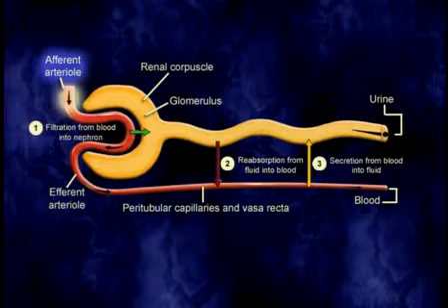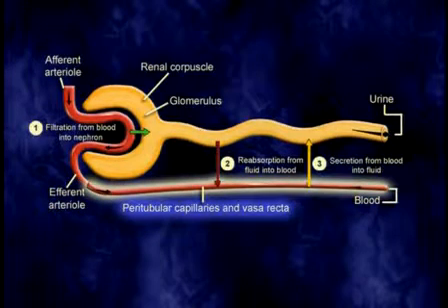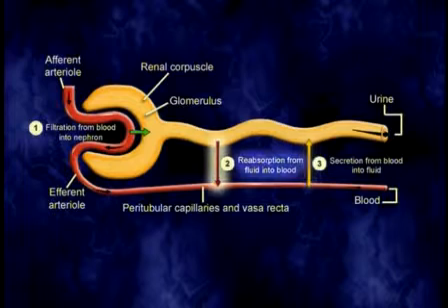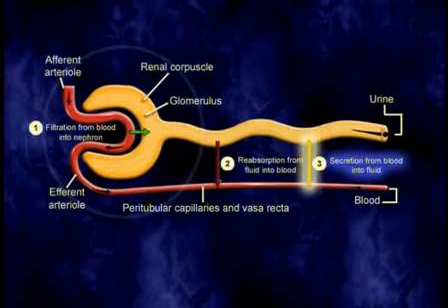Remember, of course, afferent means toward the target organ, efferent is away. And then we get down into these small capillaries and something called vasa recta, or straight vessels, and they are very, very close physically to the collecting system so that things can still go through them. Things we want to reabsorb can get across and go back into this very small vessel, and other things that we want to put out of the body can go into the tubule as well. It doesn't all have to happen up here.